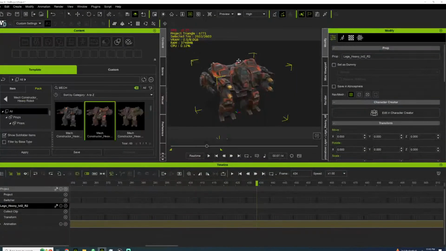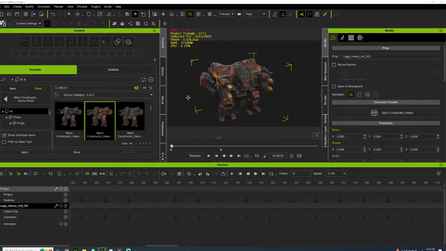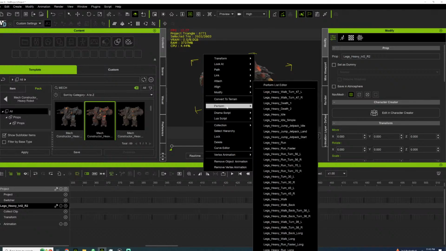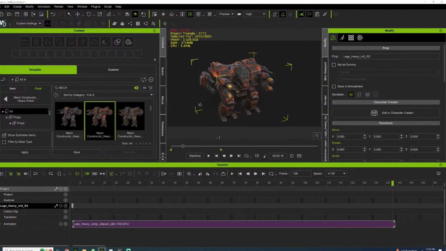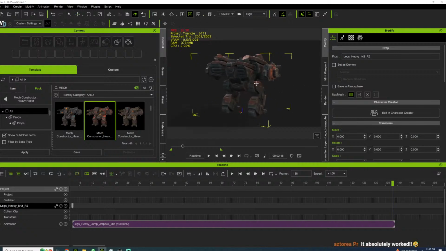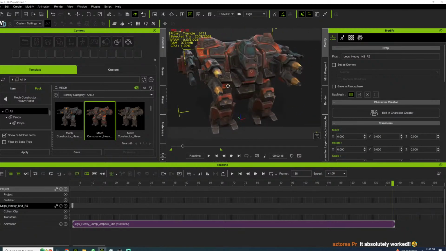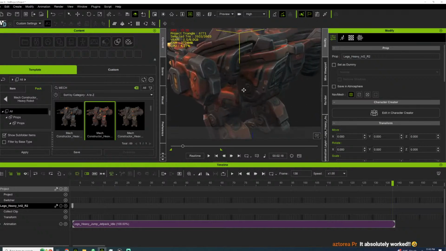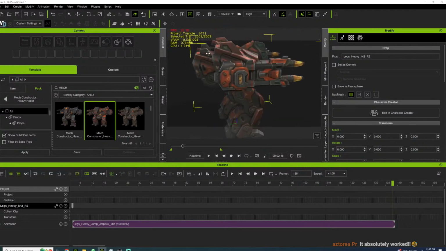So is there any other things, like another idle animation? Let's just go and remove that object animation. That actually can import all the animation at once at one point, but jump, jetpack. Let's find out what that is. Yeah, so when you're doing vehicles and such, just use the Live Link. Characters, maybe you can actually do it, but I just like exporting because I like to have full control. But when it comes to stuff like that, that's very simple to work with. I just put it in through the Live Link.